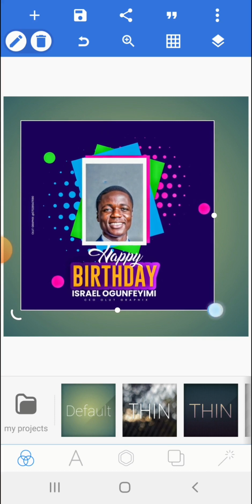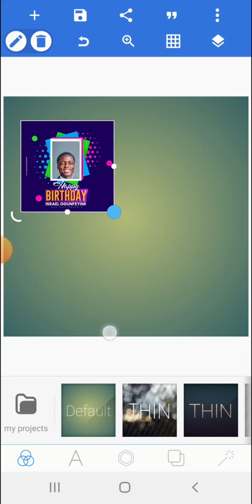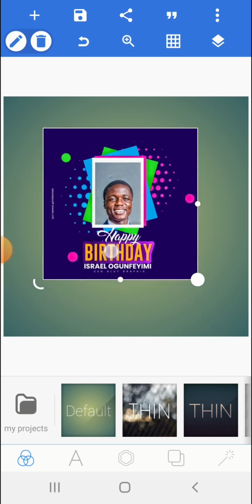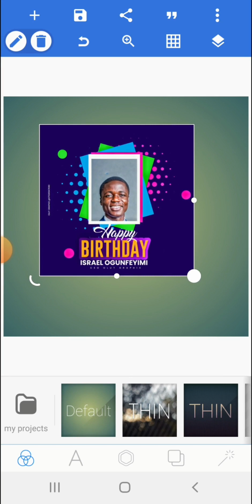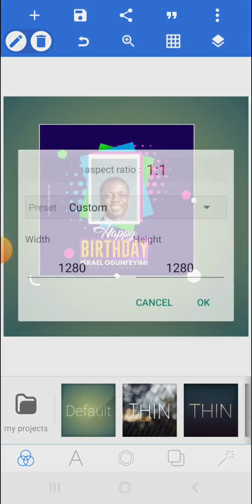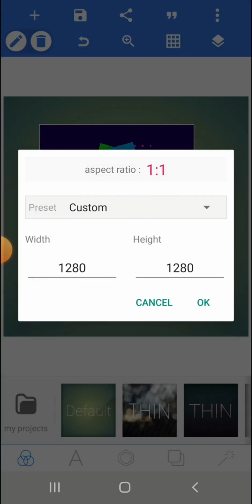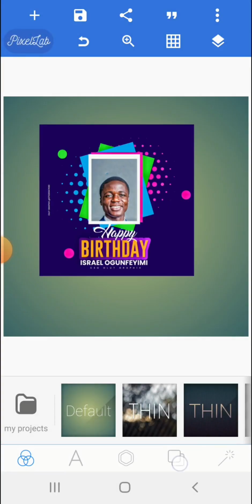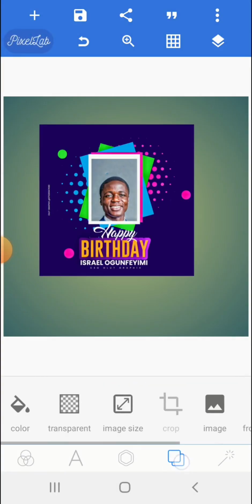So what I'll be doing here is that to make the video short, I've moved down all the necessary materials I'll be using here. So I want to get the background. That's the first thing. Okay, let's get the measurement. The measurement is square. So we are using this one. Yes, this is the measurement we are using. So I want to get the background. I'll just come to this place. You see where I click now?